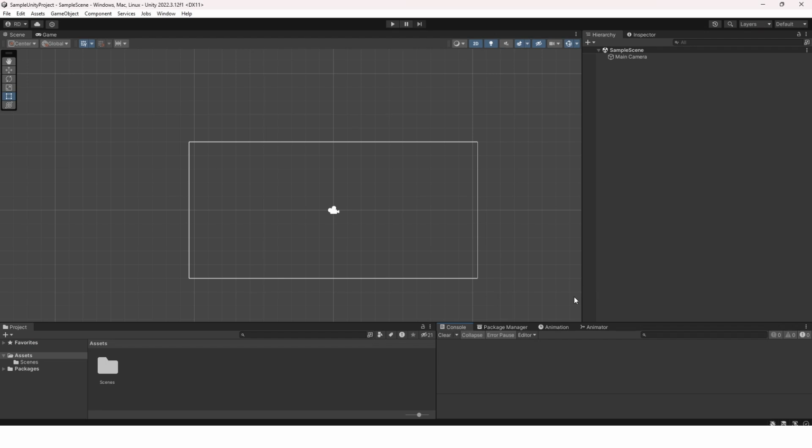Welcome to the second video in the series of how to use Unity in the basic way. In the first video, we learned how to create a Unity project and what these windows on these sides are. If you haven't watched that video, I recommend that you go and do that before watching this one.